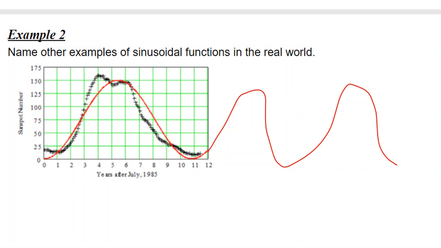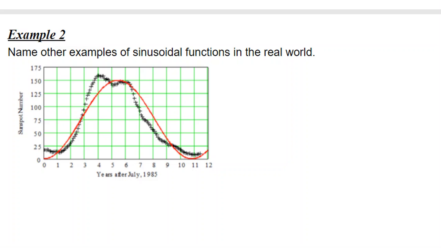Now, the question we asked in class was to name some other functions, situations in real life. And questions came up, and a lot of it has to do with the seasons and the earth turning and the sun turning and the way that the earth slants 23 degrees to one side, which creates things like summer, fall, and winter. And so everything from rainfall amounts to the number of hours of daylight, when you think about it, this whole business of daylight savings time is because during the winter months, the days get shorter. That's because of our tilt away from the sun.